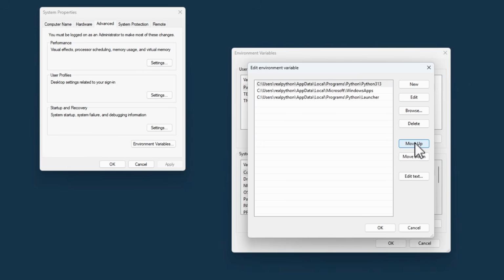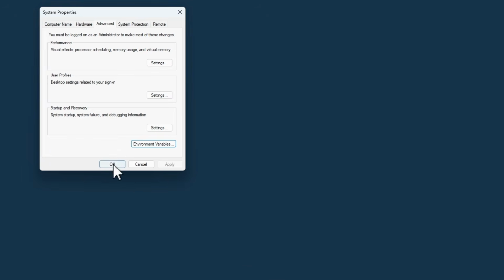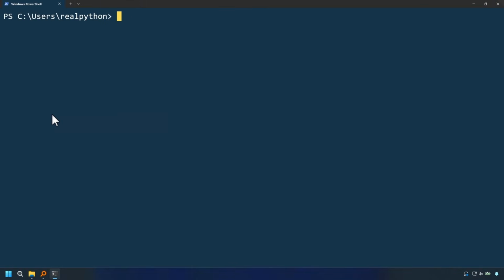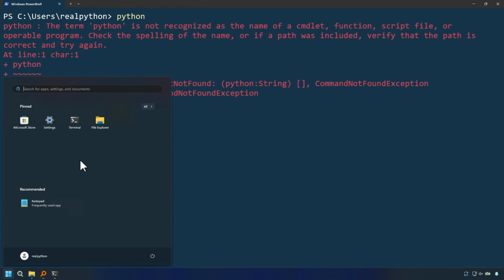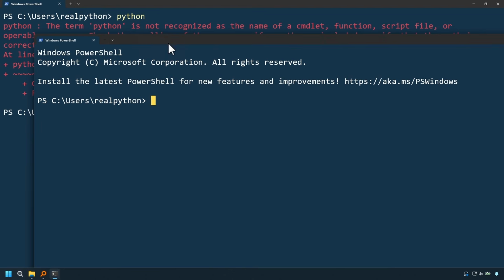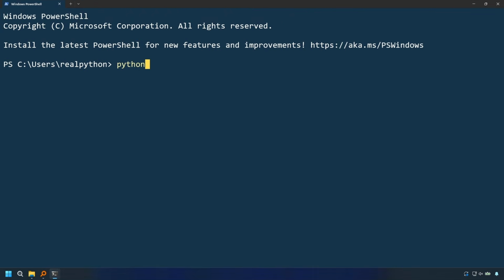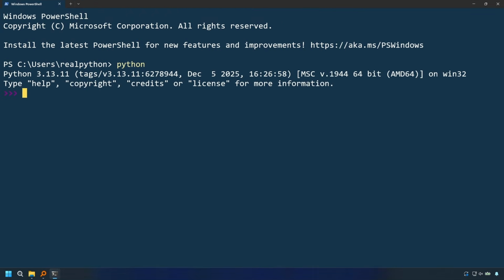Now in this view, if you have other problems related to your path environment variable, you can use this window to delete things, edit things, or reorder things. So now that it's there, let's click OK, OK, OK. And you won't be able to use the Python command just yet. It's still not going to be found. But if you open up a new terminal PowerShell view, now the Python command is located.